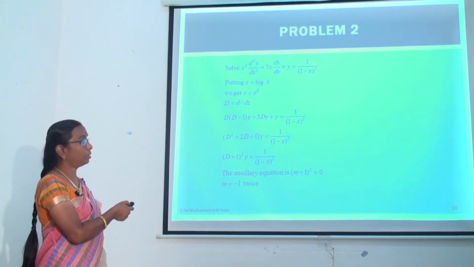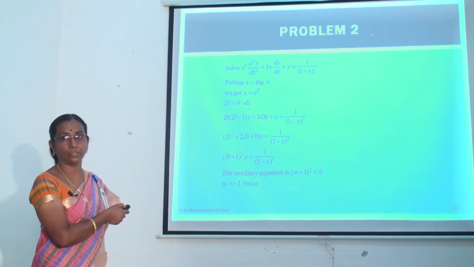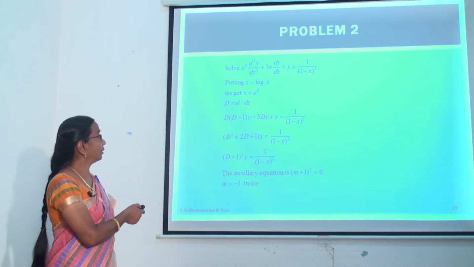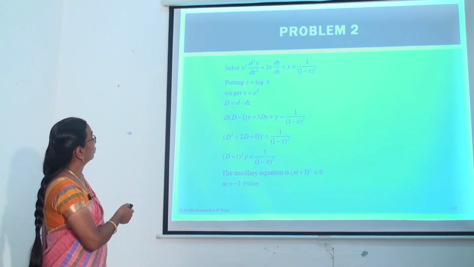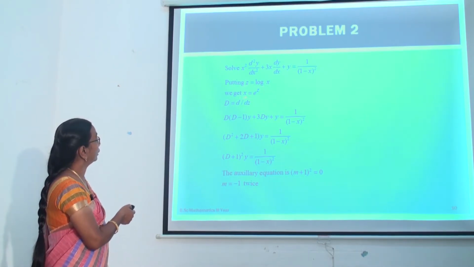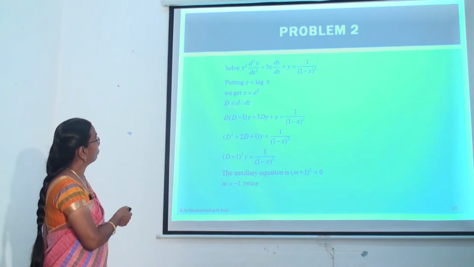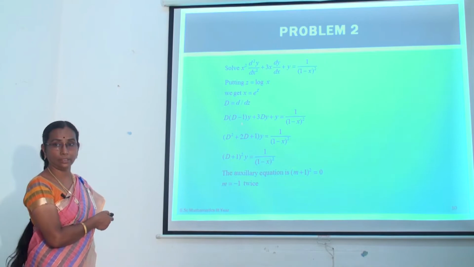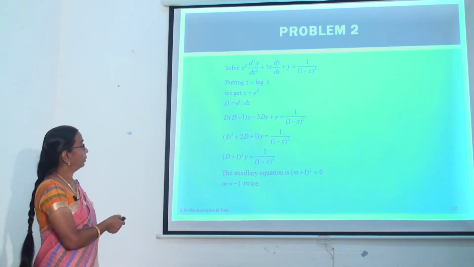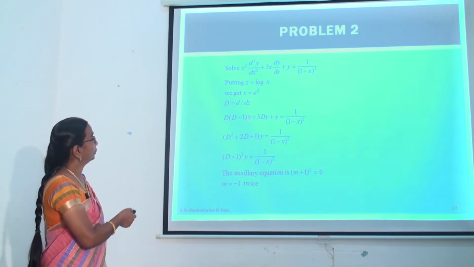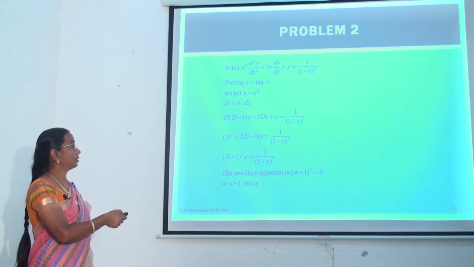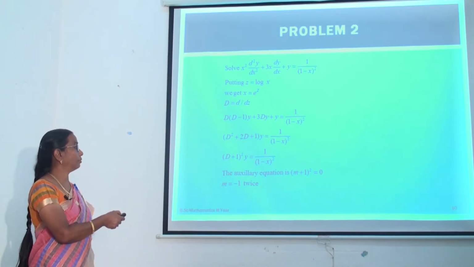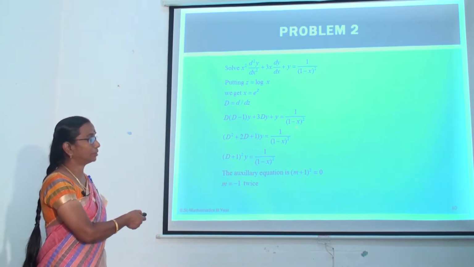The only thing is, when we are finding the particular integral, there we can apply theta instead of d. That's the main difference between the previous problem and this one. Clear? Okay. Now when you put z is equal to log x, you will get x is equal to e power z. What is d? d by dz, that you know. Now we can write x squared d squared y by dx squared as d into (d minus 1) of y, plus the second term is 3d y, plus y is equal to, we cannot convert this one into z, so as it is, we can take the value. So it will be 1 by (1 minus x) whole squared.